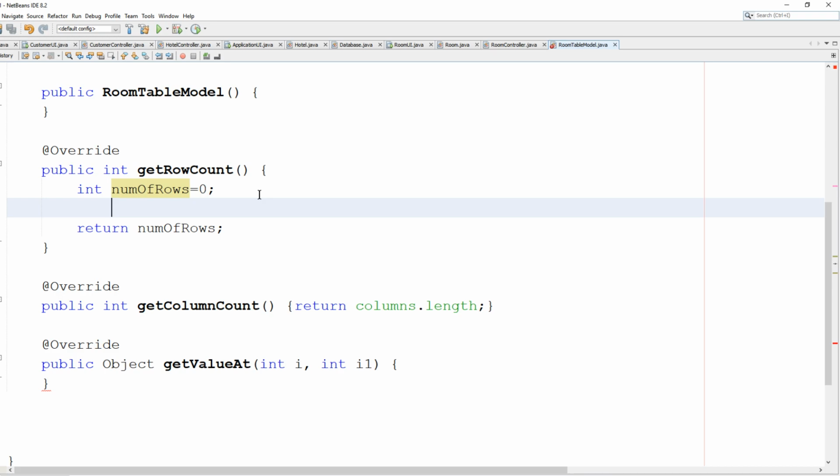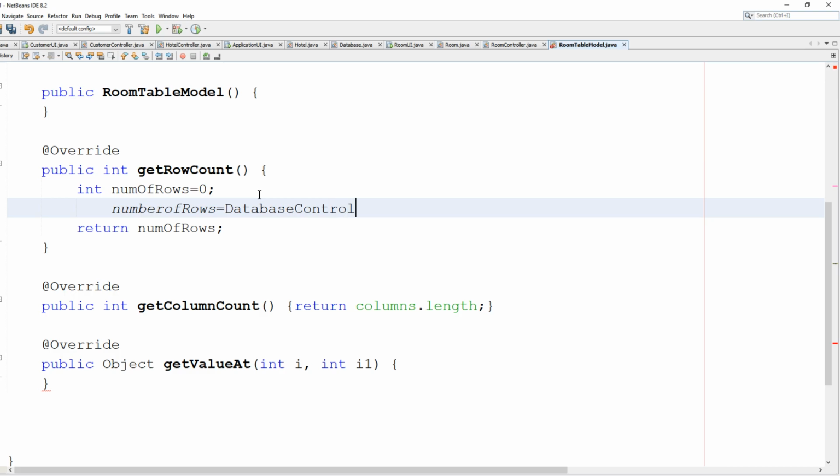Okay, so what do you do? You go to the database, and then you are going to count the number of rows, right? So you are going to create here a method in the database. So numberOfRecords equals numberOfRows. You are going to reassign them, and we will ask the controller to give it for us.